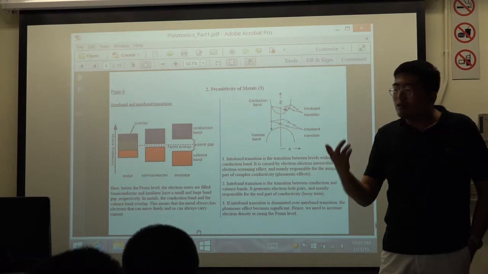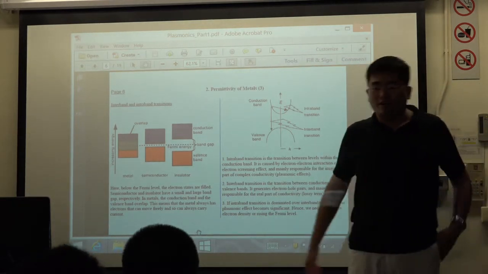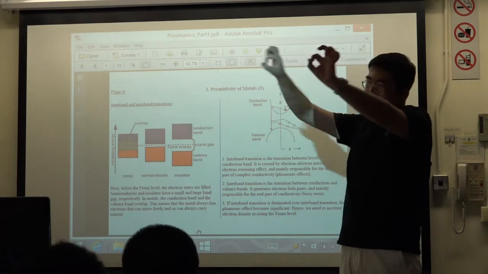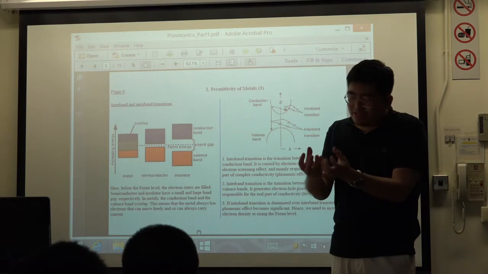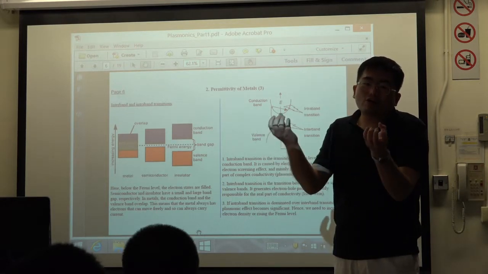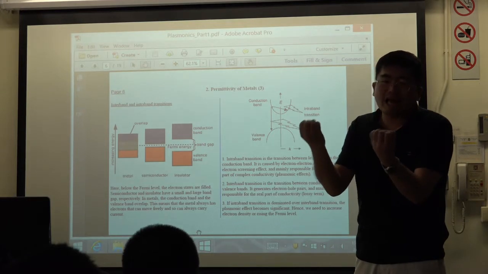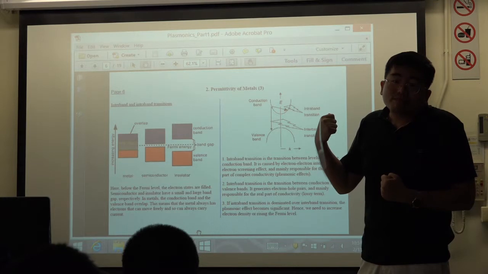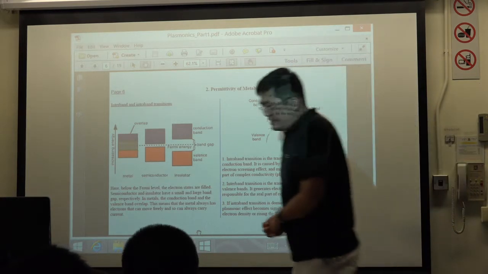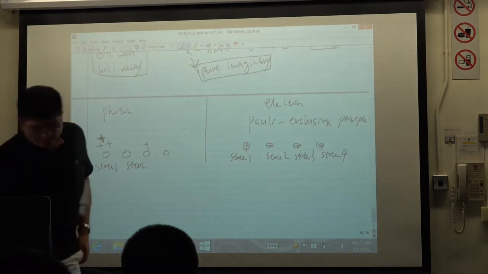Other materials also have a plasmonic effect, like gallium arsenide. Consider a gallium arsenide nanowire. When you shine light, it generates many electrons. It also has a plasmonic effect, but this plasmonic effect only happens at terahertz. It cannot happen at visible light. Why? It's just due to the Pauli principle. It's similar to graphene. I just draw this picture.